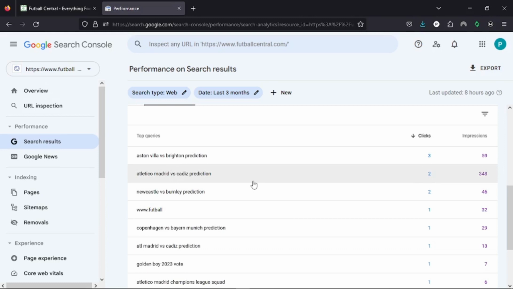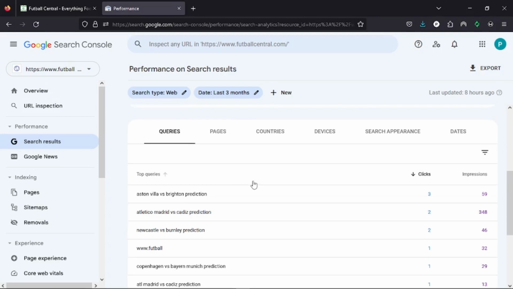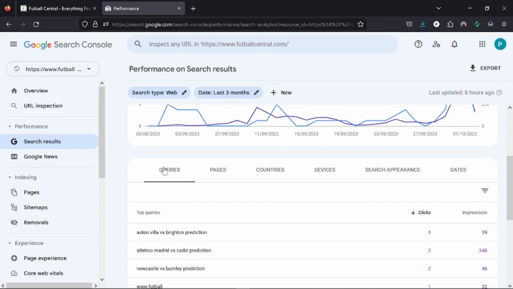But then this is not the main thing we actually want to do. What we actually want to look at is the top pages that are performing well on your website. When I say the top pages that are performing well, simply those pages that are giving you the most traffic. That's what you actually want to look out for. Then from there, we can dig deeper into their queries, and I will show you exactly everything here. So once you log on here, just forget about these queries for now. Simply head over to where it says pages.